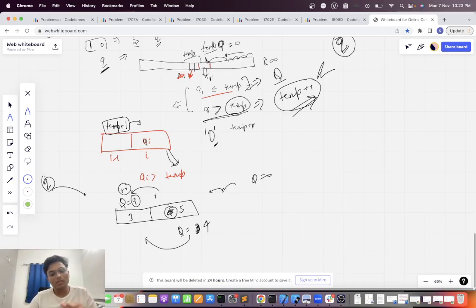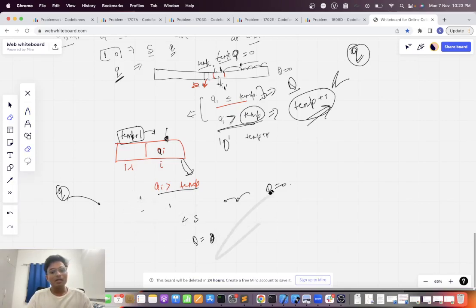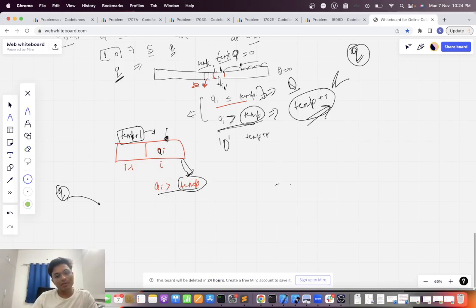Or yeah, this may be a problem. What do you think? I'm just taking all the scenarios you might think of, so it will answer all your questions. That's why I'm giving all the examples. Or you may think, why should I increase on this one? If temp is lower, why should I increase this? So why is it the best case that I'm increasing to this solution?